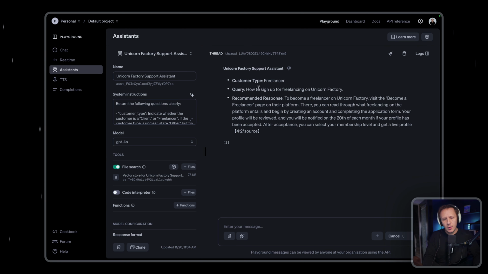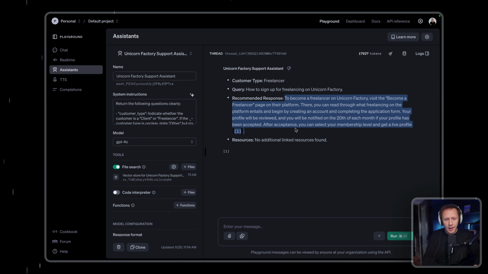What I'm doing here is I simply ask it to identify the persona or the person that sent the email, and what exactly it is that they're querying. If you have a longer form content or longer email, you can break it down into what is it that they actually want. And then it will look at the recommended response. And then it will also say, if there are any additional resources to share, provide them here. But in this case, it didn't find any additional resources.